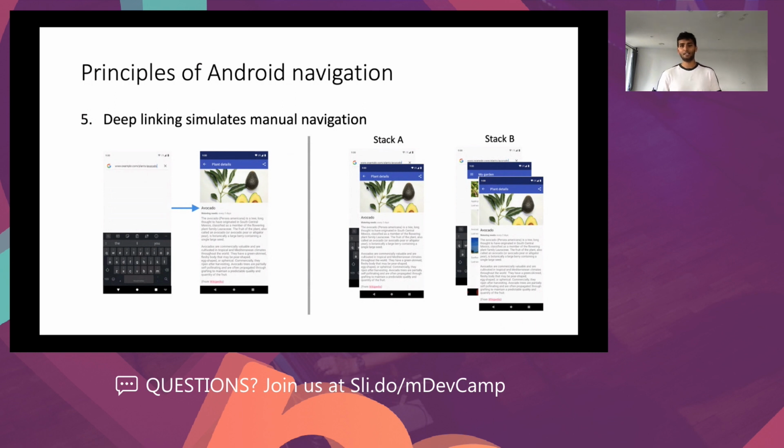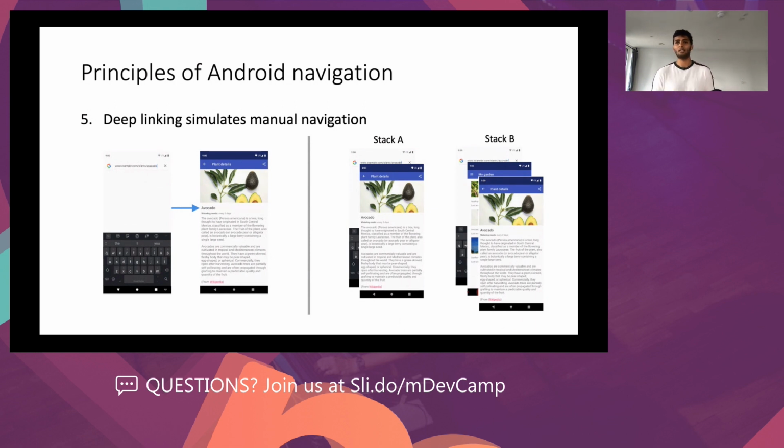I've asked the organizers to create a poll to see which navigation backstack different applications follow. So the poll should be out soon. We don't need the answers to the poll right away, but it's good to look at what different developers' applications are doing, which backstack they actually follow, to see how many of us really follow this guideline or not.